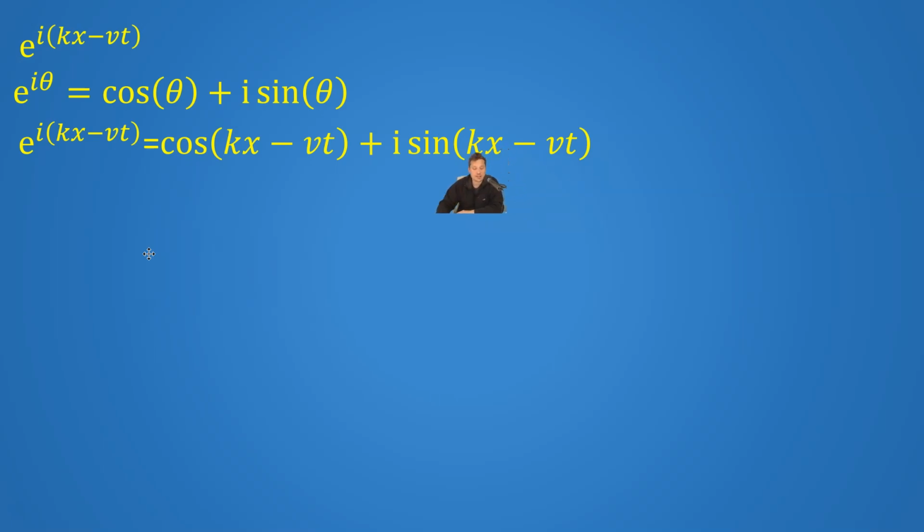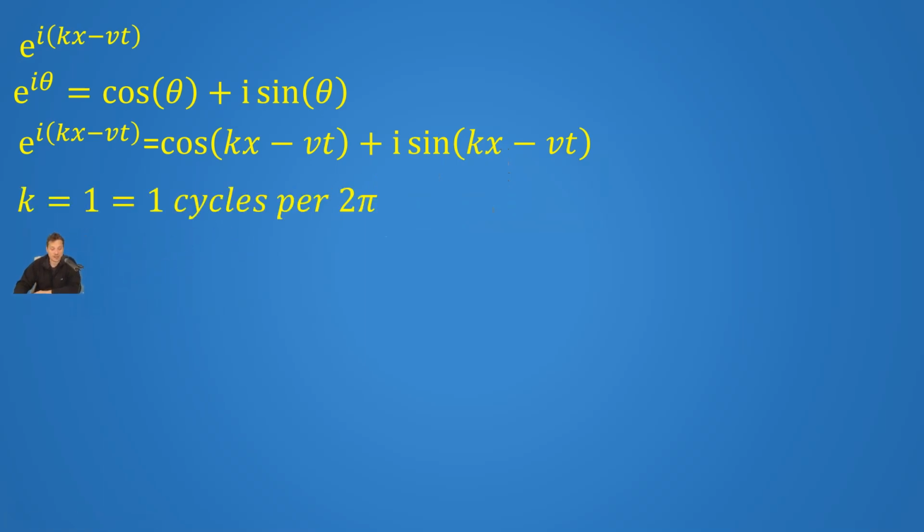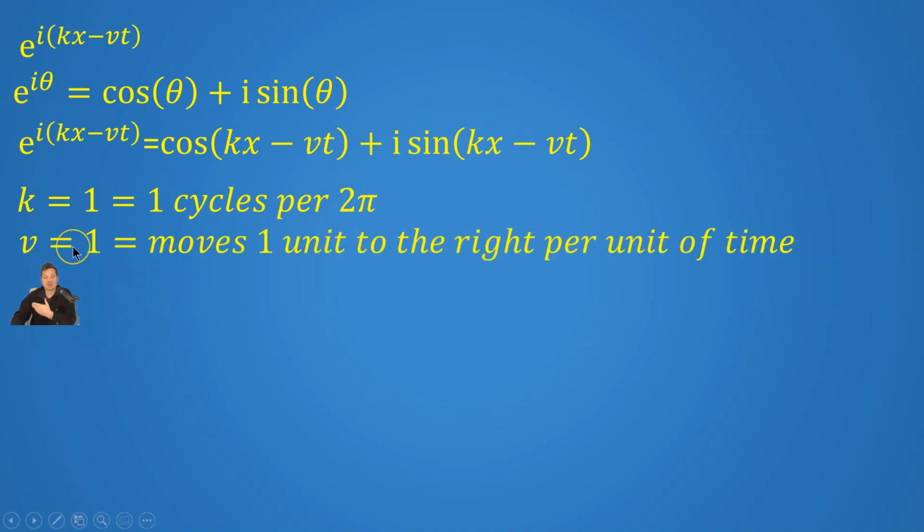Take a look. To make things go as simply as possible, I'm going to let k equal 1. That means basically 1 cycle per 2 pi along the x-axis, so that's the basic sine wave. We'll see in a second why that is the case. After that, I'm setting v equal to 1. It's just an arbitrary choice that I'm making for both k and v. I could make k 10 and v 50. These are just some arbitrary values, the simplest ones I can find to help us understand what's happening. So what this 1 indicates is that the wave moves 1 unit to the right per 1 unit of time. That's what it means. Again, this is all still kind of abstract, right?